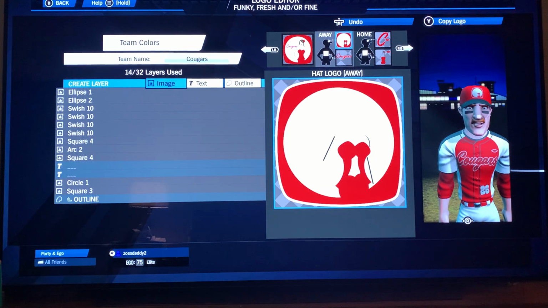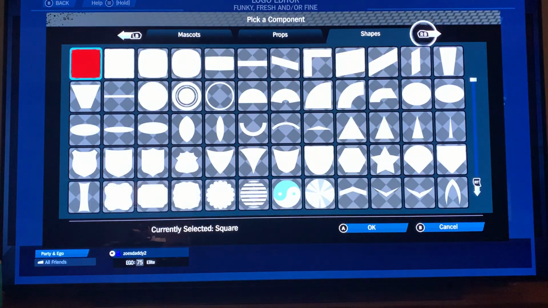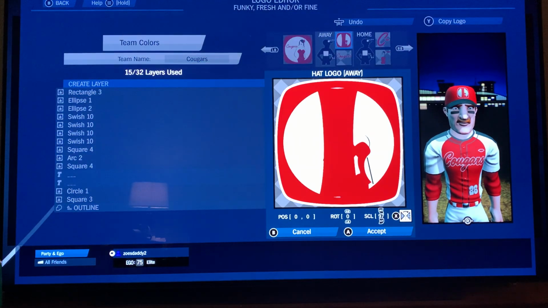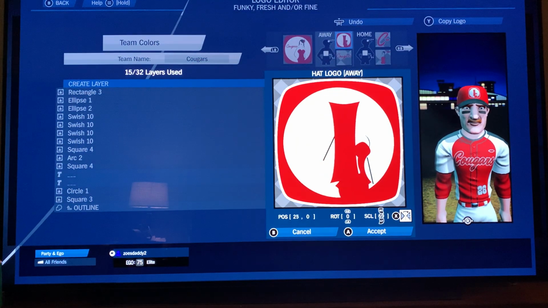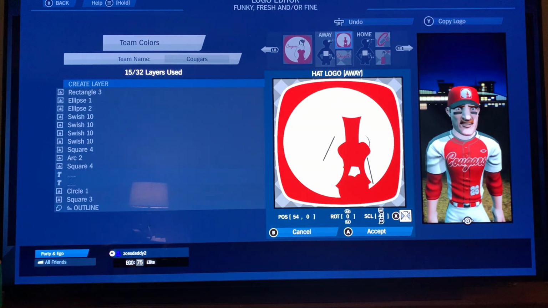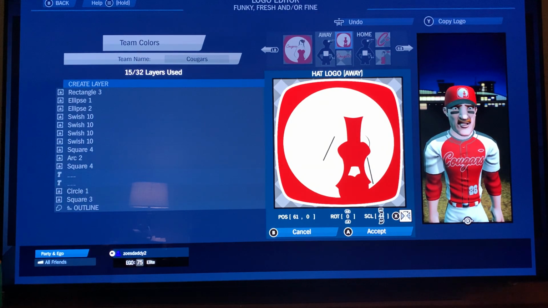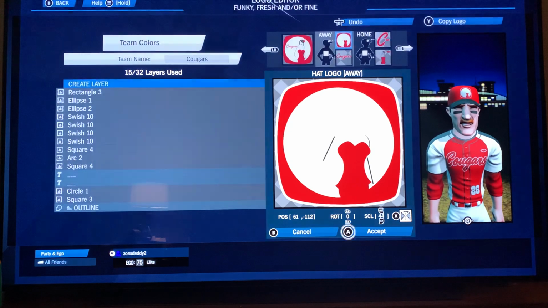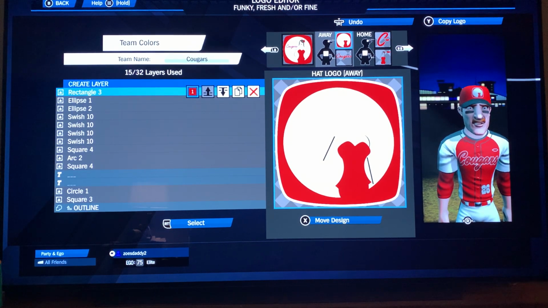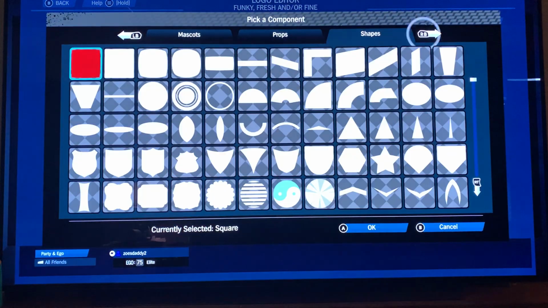Okay. And then rectangle 3, which is always in the weird spot there. I'm sorry, these are all staying red, by the way. And rectangle 3 is going to get scaled down to 44. And you're going to put it at 61, negative 112. All right. We go to arc 2.